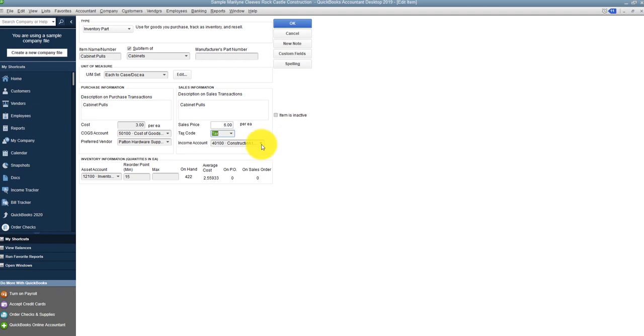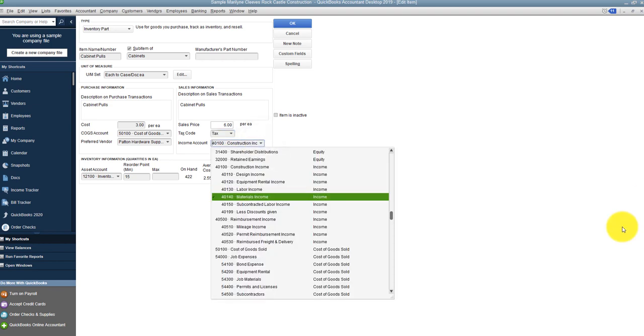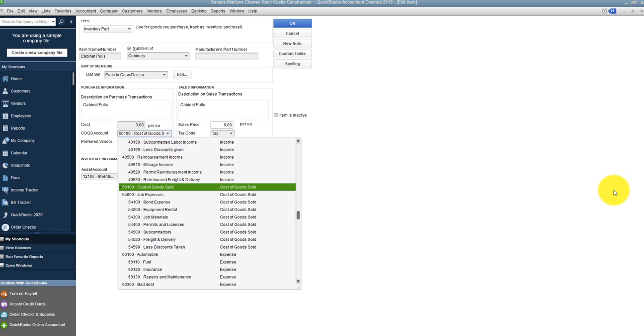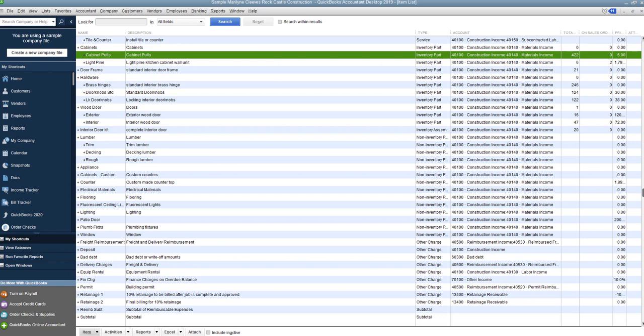Okay, now let's look at what is going on in there. For the selling price, we have an income account. In this case, it's materials income. Instead of labor, you're just tracking which account it's coming through. That's coming from my chart of accounts. And if I look over here, I've got my cost of goods account. This is just a general cost of goods account, but you've also got cost of goods for job expenses, bond expenses. That's really up to you, but this is a cost of something that I'm selling. That's the reason why it's split out. You just need to be consistent. That's what's most important, because then you can watch what's going on with that particular inventory item, and QuickBooks will track that inventory for you.